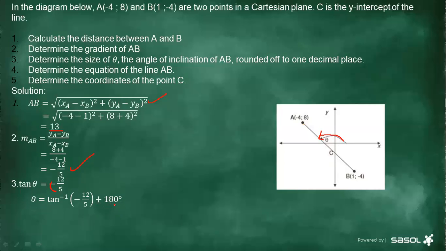Because if you don't add this 180, the answer is going to be a negative angle which is less than 90, and that is not correct, because you can see this angle is greater than 90, between 90 and 180. So every time when you are calculating the angle, and you find the gradient is negative, you must always add positive 180 there, and the real angle there is 112.6 degrees. All right, now let's answer other questions.